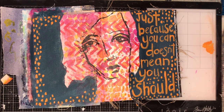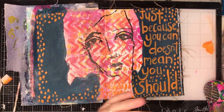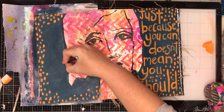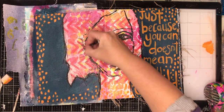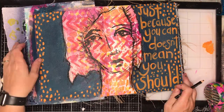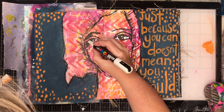I'll go back in and darken up some of my letters — if you find you need a second coat on some of your letters you can always go in and add more paint afterwards. Finally I'm just going around and drying the paint with a heat gun to make sure it's all set. Then I'm going in with my Stabilo All pencil and redrawing over the image with really sketchy lines, adding in some detail. Because I've pasted this over quite a busy background, adding that extra pop of black onto the page just really helps.